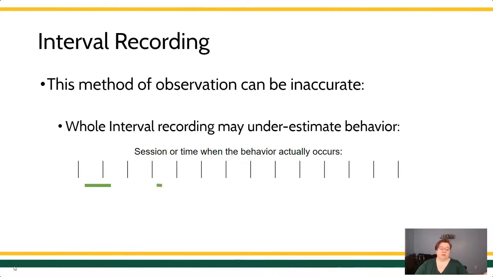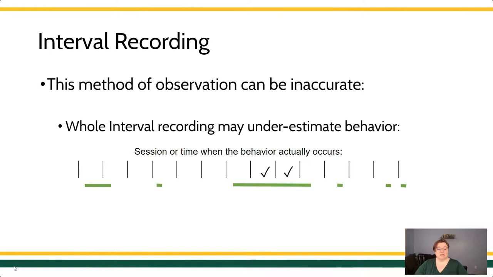In the next, we have a little bit in session five, but not the full interval. And then finally, in let's see, one, two, three, four, five, six, seven, eight, in 9 and 10, the behavior started partway through interval 8 and extends through interval 9 and interval 10 and then into 11, but it only fully encompassed intervals 9 and 10. And then even with the small little bips of behavior that we have happening in intervals 12, 14 and 15, they're very brief. So the behavior is not scored as happening because it did not begin before and end after the interval was finished.